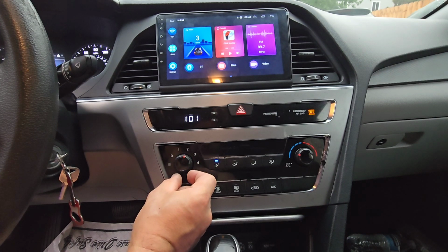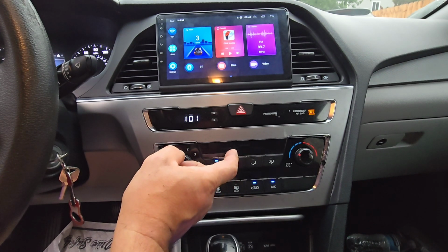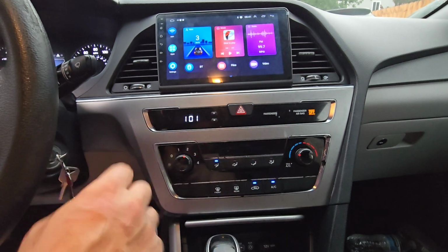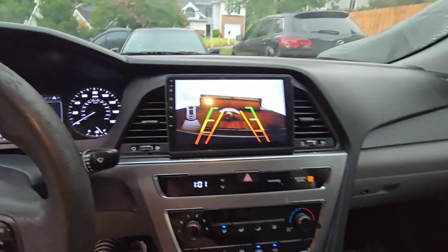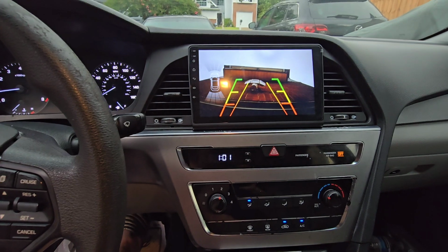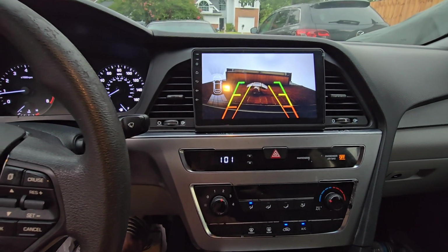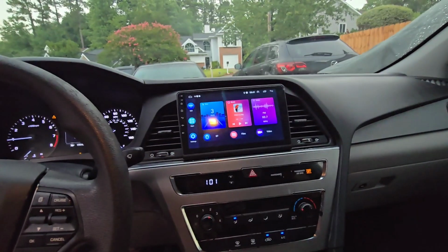Okay, AC. The most important thing would be reverse. Let's see if the camera works. Woo! We have success. That is nice. That is very, very nice.